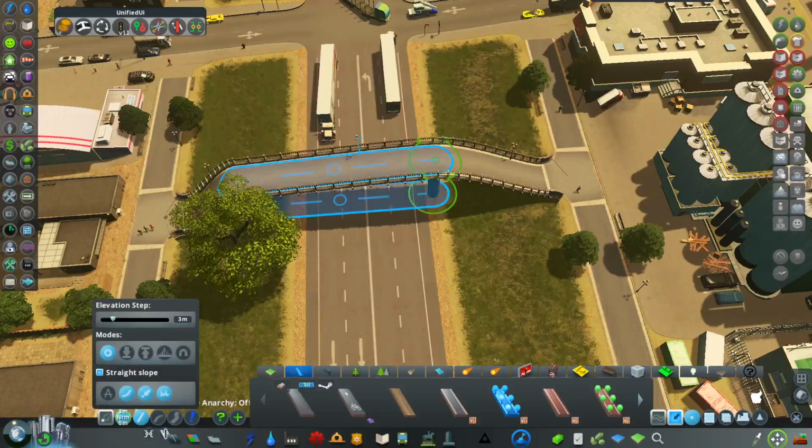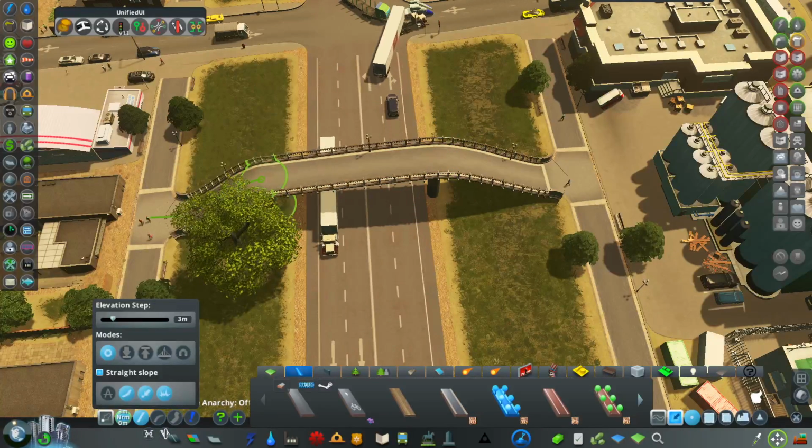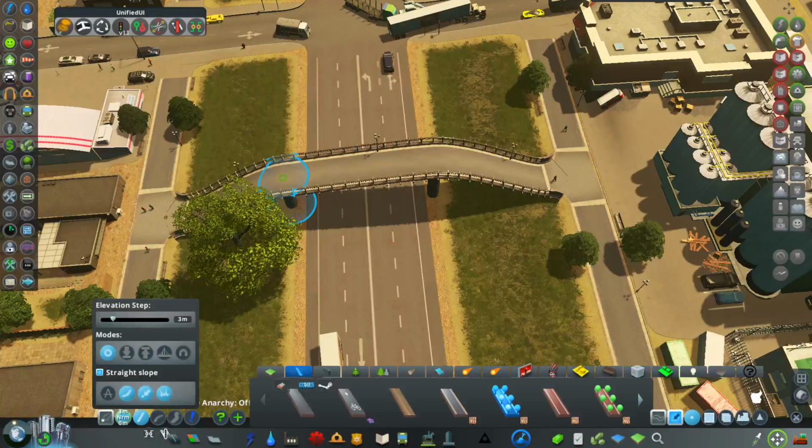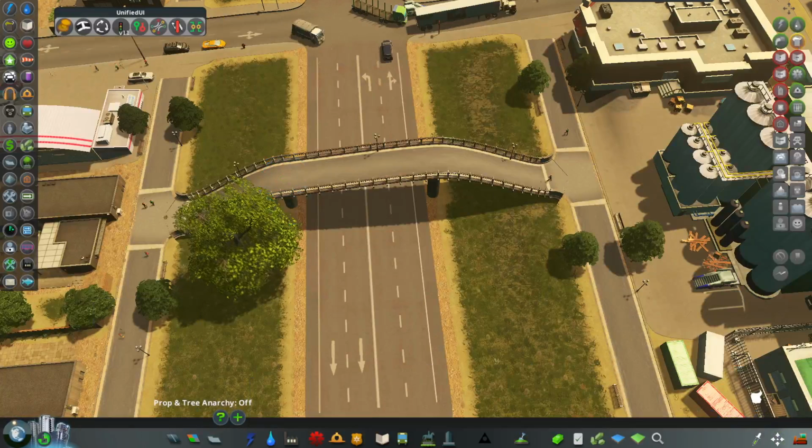Snapping into position on both sides. And there we go. That should go a long way in terms of helping things.